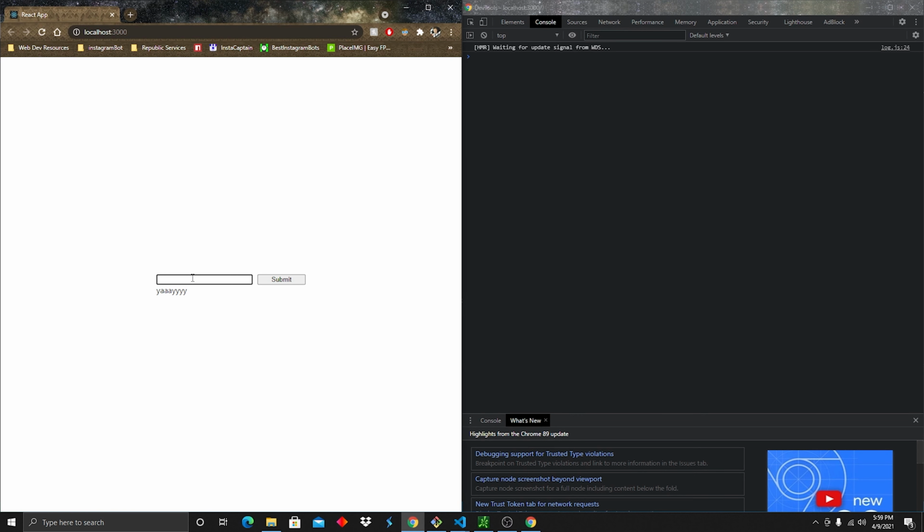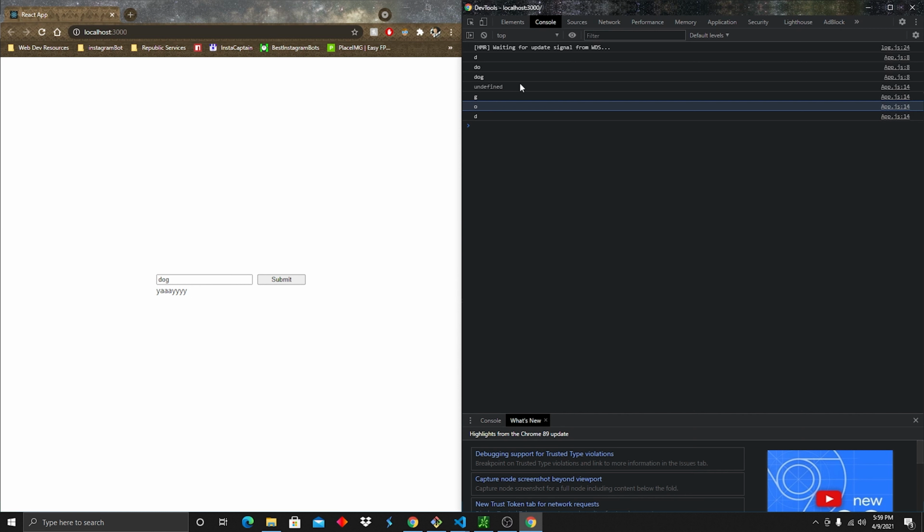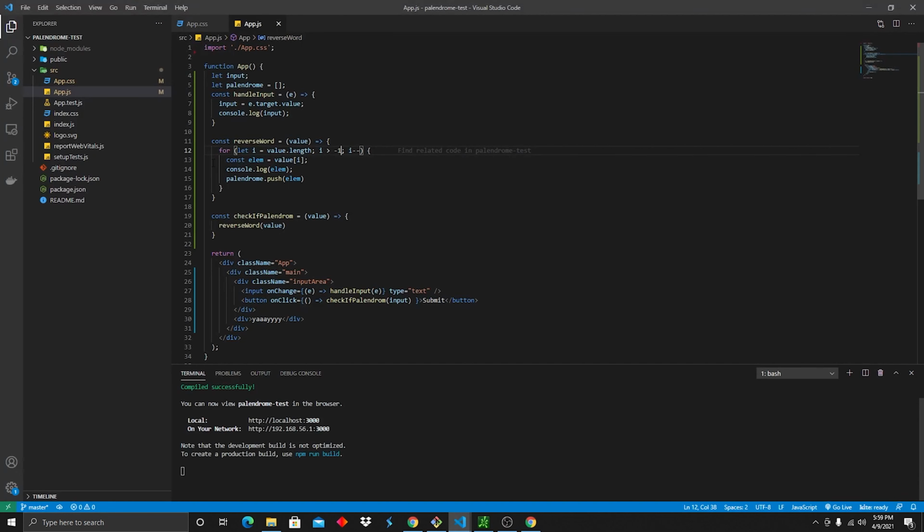Great, now we did that, awesome. So now we'll do DOG again. Boom, there we go. So we can see now it's targeting the correct amount of indexes, but we're still getting the undefined. Why is that? Well, it's because we need to actually shorten the length to match the proper amount of indexes that we have, right? So if it's starting at the index of 3, in an array value, DOG is actually 0, 1, 2. So we have to do the value length -1. So now DOG actually equals 2, okay?